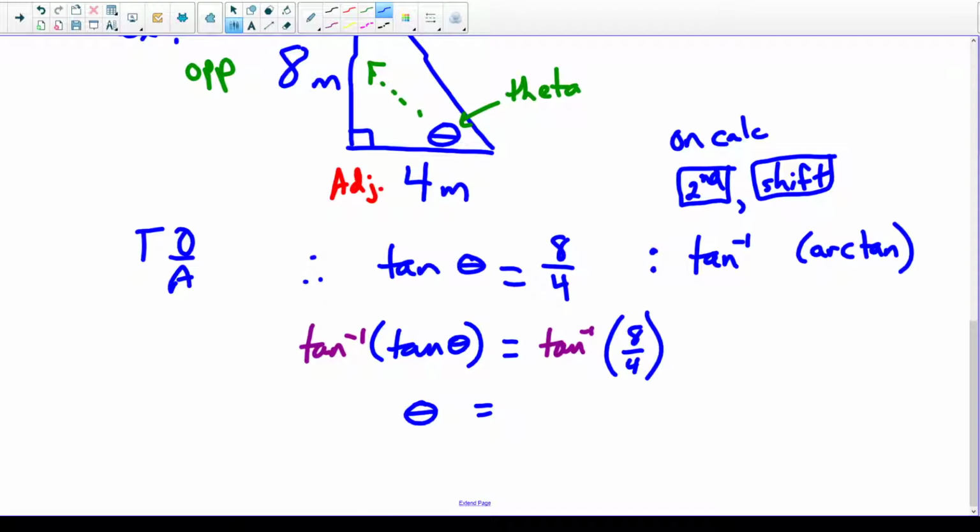So my final answer here is, we're going to round that off to 63 degrees. Wait a second, I just got to check something here. I can't remember how it rounds. Yeah, 63 degrees, I was right. All right, and that is my final answer. So today's recap of trigonometry is these new symbols, arctan, arcsine, and arccos, depending on what's given to us.